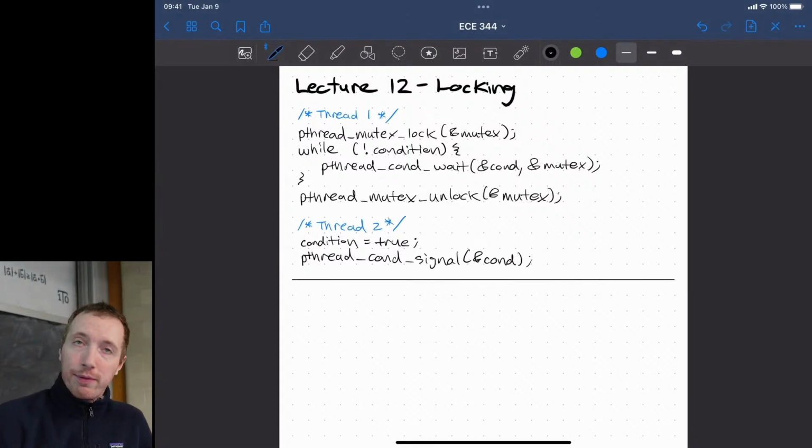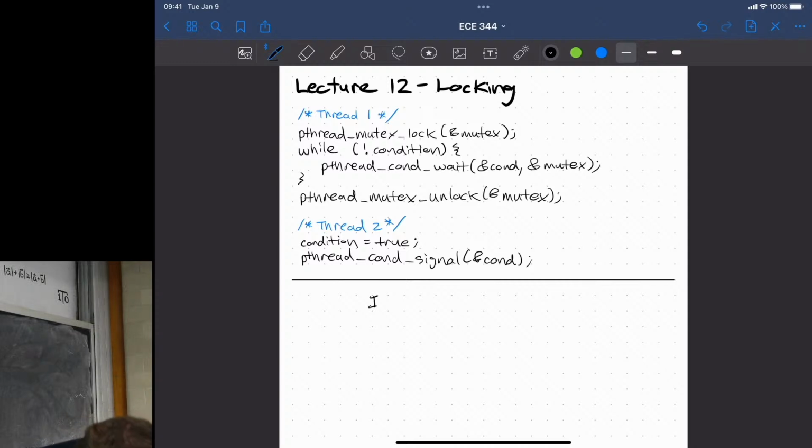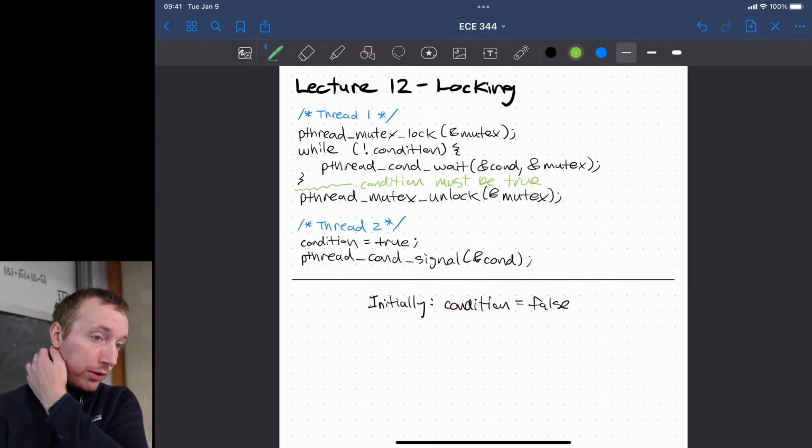So if we have this and thread 2 runs to completion, let's say, so if initially the condition is false, right, we essentially also want at this point in thread 1, condition must be true if we reach here.